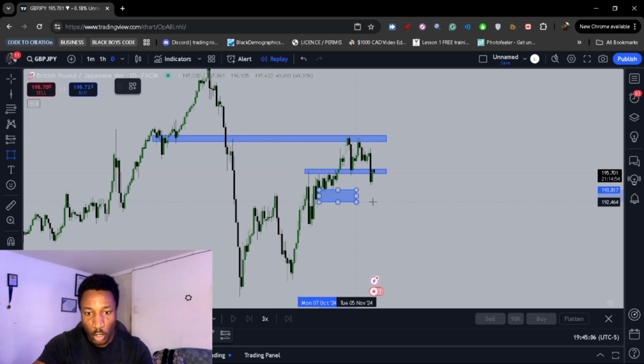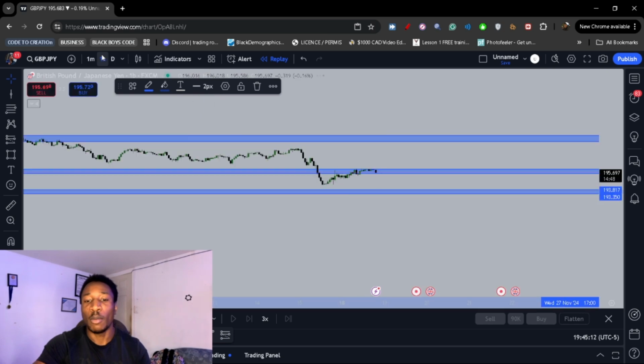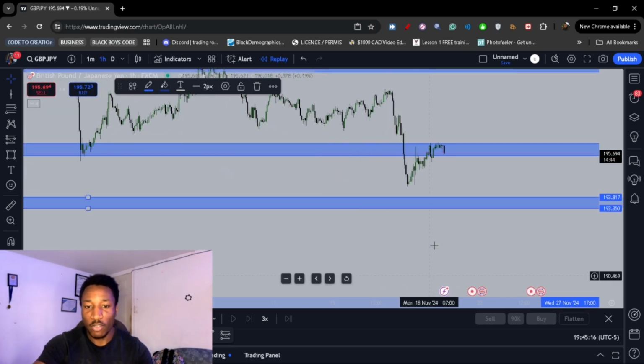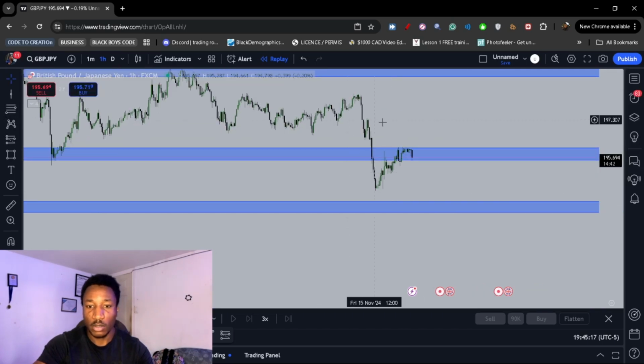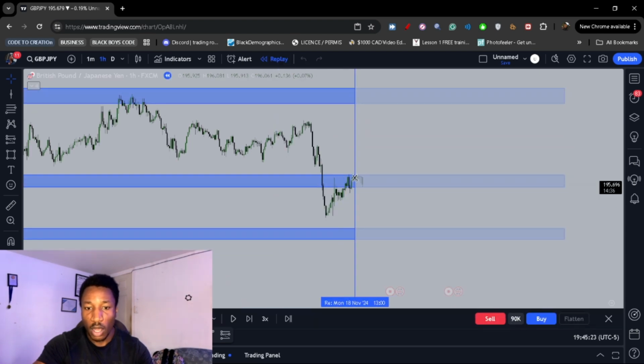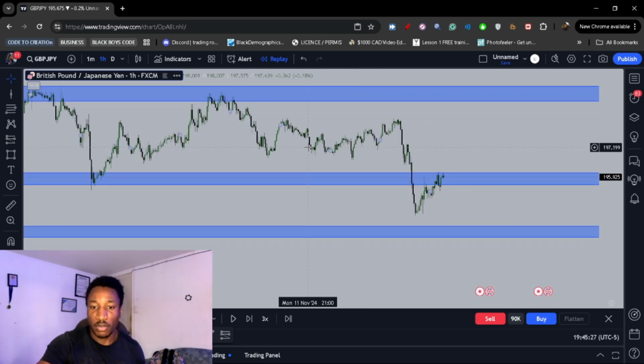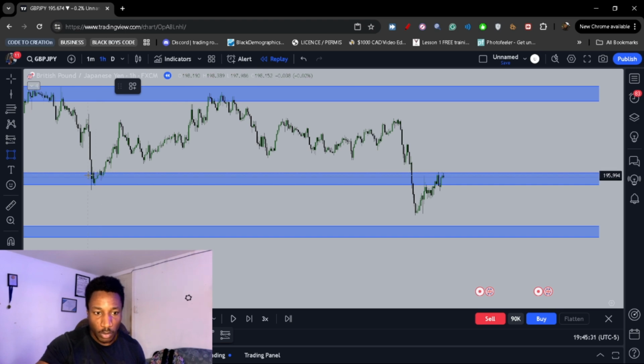Boom. So once we have figured out the area of interest, guys, the next step really is to go to the 1 hour time frame and then mark another area of interest again. But guys, notice how my daily time frame is still looking great. It's still looking clean, right? So now, before price was doing all these moves, guys, essentially what happened here was price was bearish, as you can see, right? Price is clearly bearish here. And we also had this area of interest in the 1 hour time frame right here.